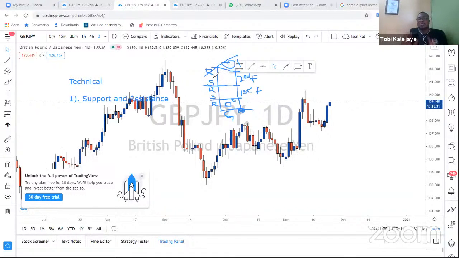As basic as this, try to understand the floor on which you are, the floor on which price is. When price gets to a floor, we call that a support level. And what's the expectation of a support level? What you're expecting is that from that point, that's the low point that price has gotten to, and you're expecting price to go up. Let me draw this out so you can see. I'm going to clear this now and then draw a basic illustration of a support and resistance level right now.